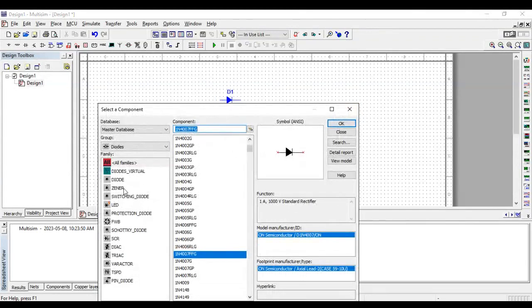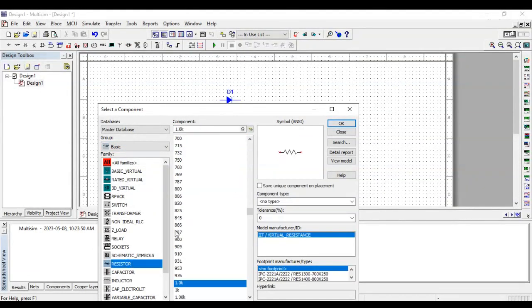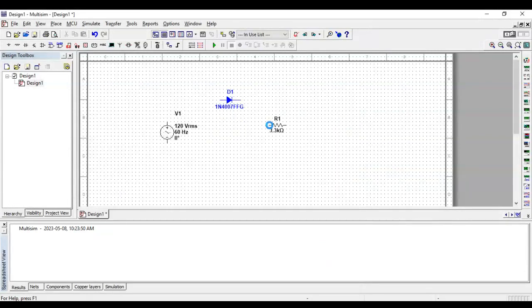Next, we'll go to the resistor. We'll take the basic resistor here. You can take a 3.3 kilo ohm resistor here.